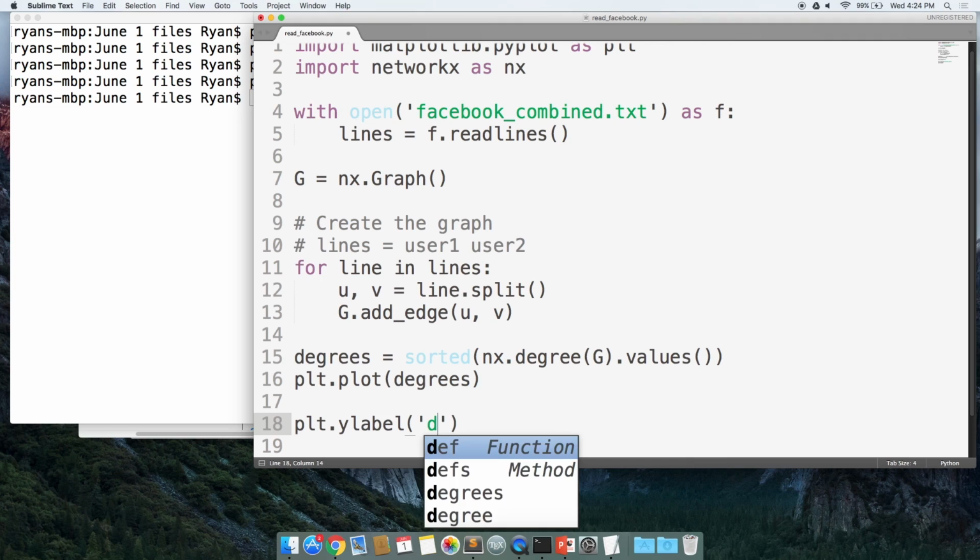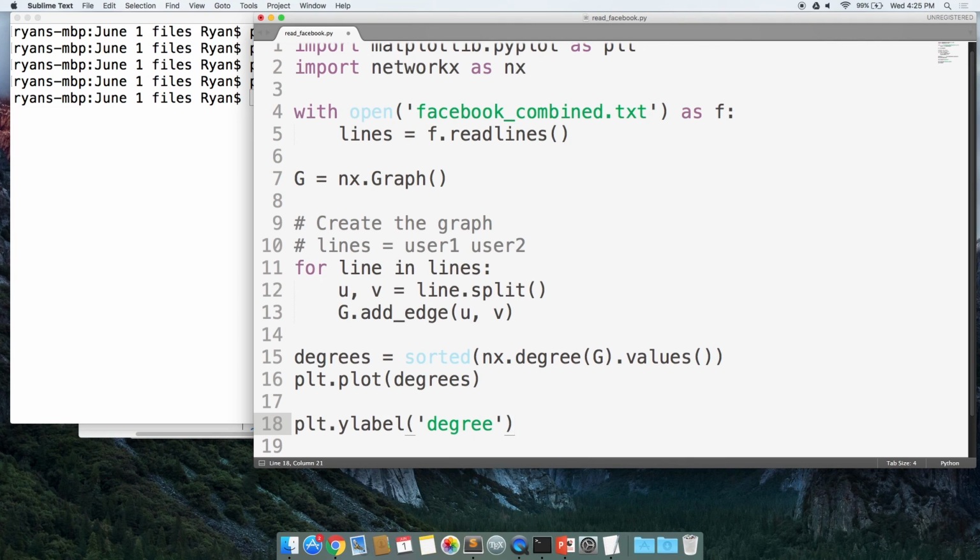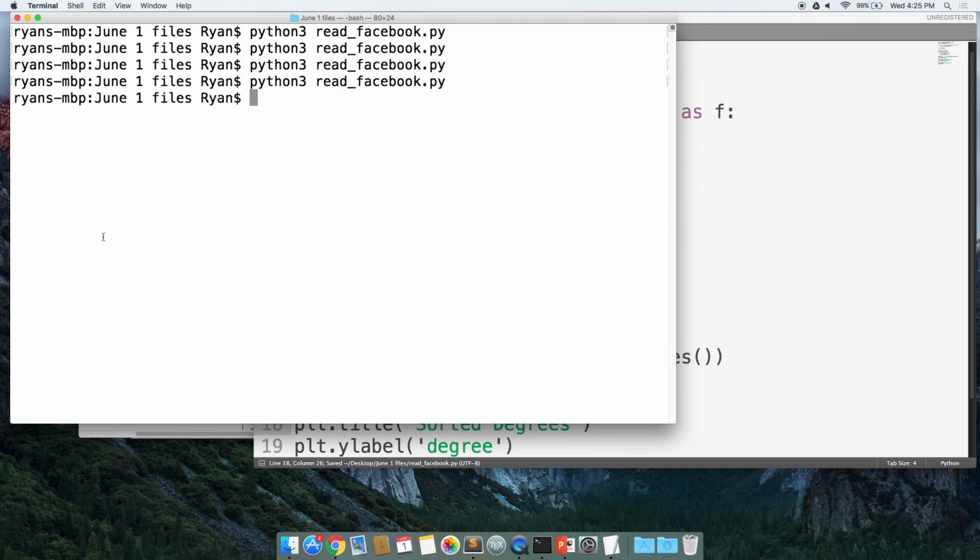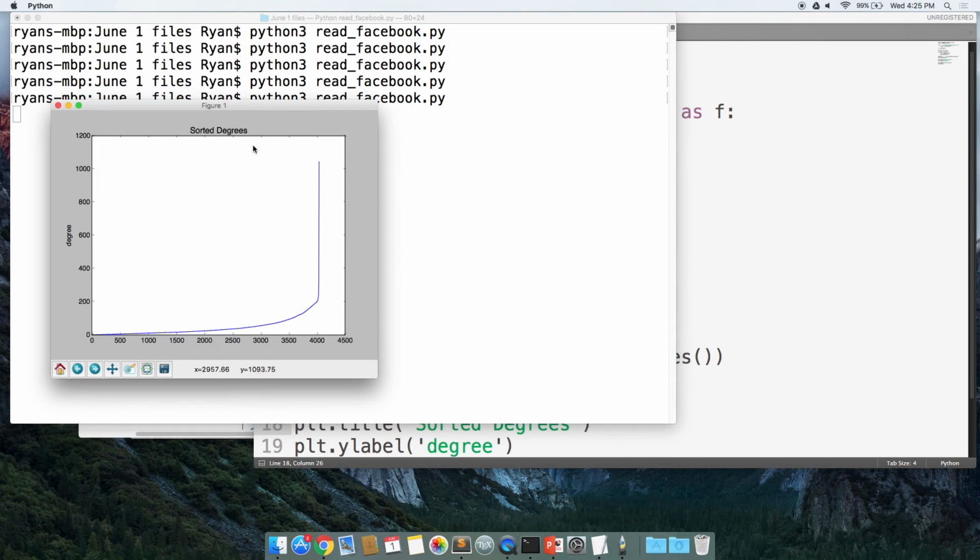So that means the degree, because the value of what's being plotted is the degree of each vertex. And you can call xlabel if you want, but since the order doesn't matter, I don't think I really need xlabel here. But you can actually set a title to your plot. So you can say plt.title, sorted degrees. And then if we run again, it'll give us a title and y-axis label.